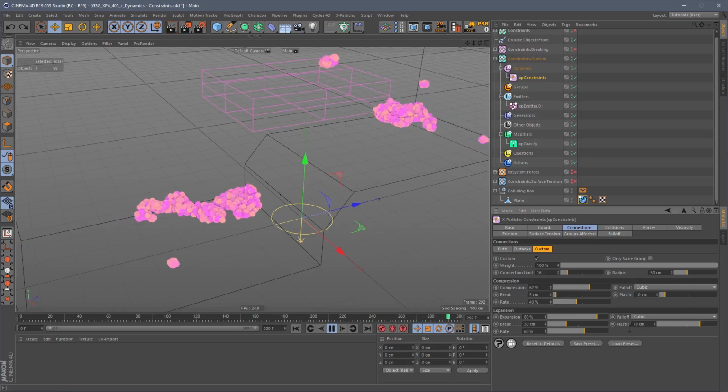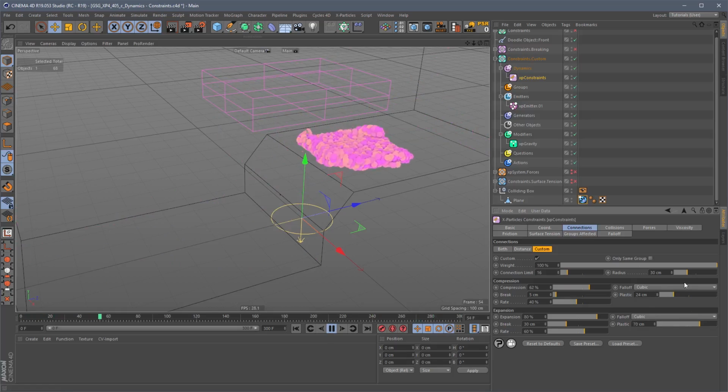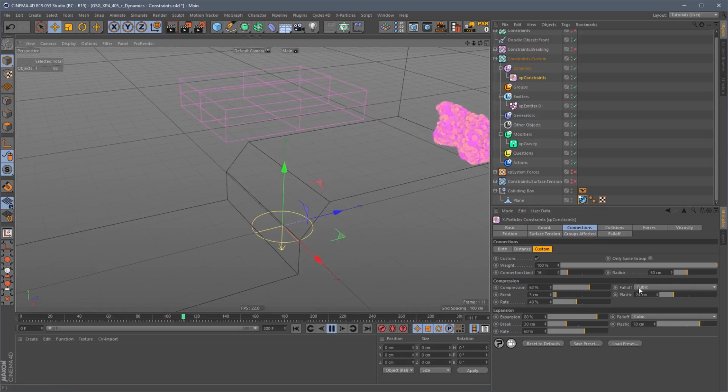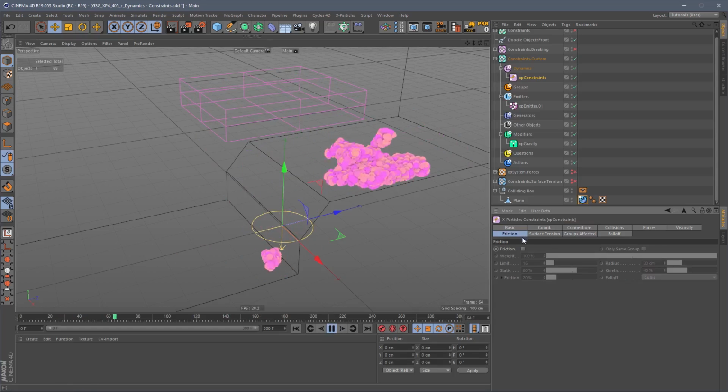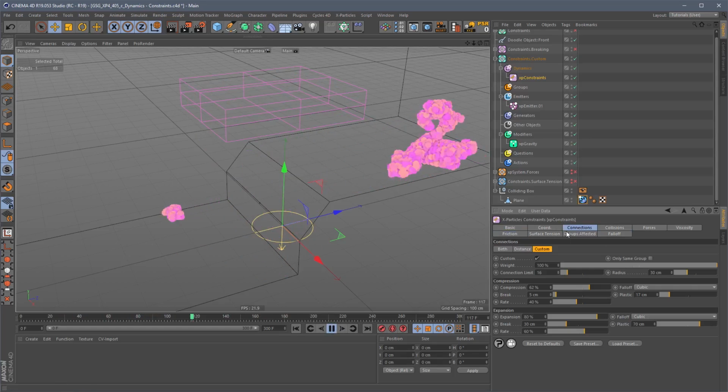And I'm not going to go into too much more detail. Plastic just means that when the constraint gets past a certain point, look at this. By the way, can you notice there's lots of energy in this simulation? A bit overzealous. But it gives you some excellent looking stuff. Anyway, the plastic is when the constraint gets beyond a certain value, it doesn't break, but it no longer becomes effective. So it doesn't snap away or anything. It becomes defunct as a spring. So it doesn't compress, it doesn't pull them together. It just becomes a constraint between them, and it won't pull them together anymore.